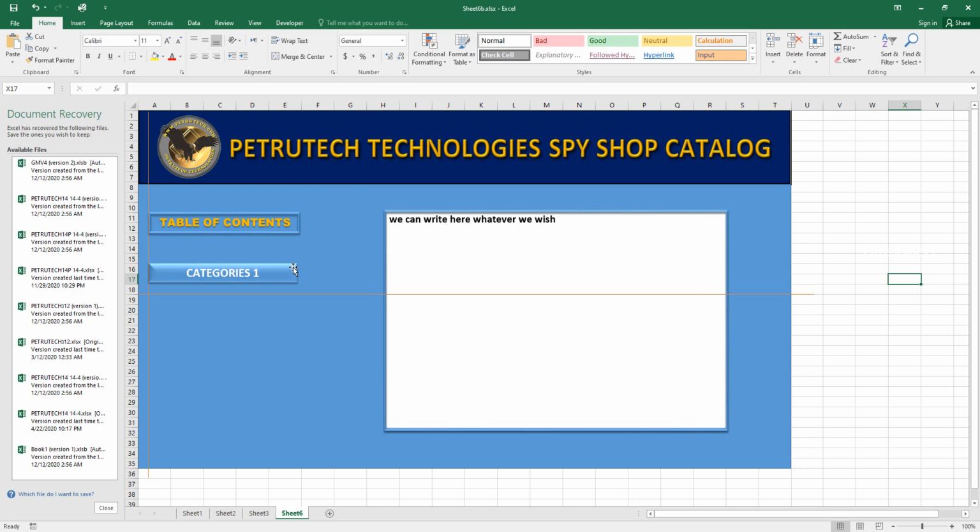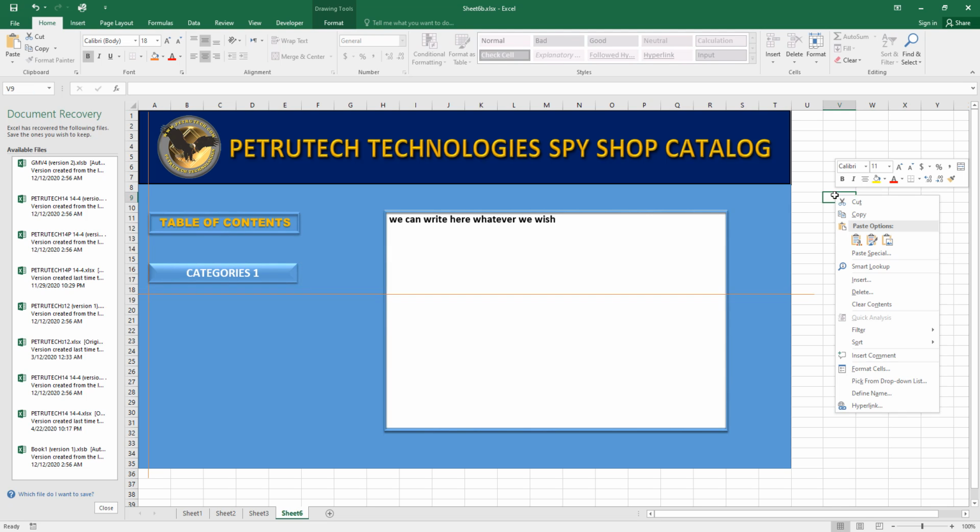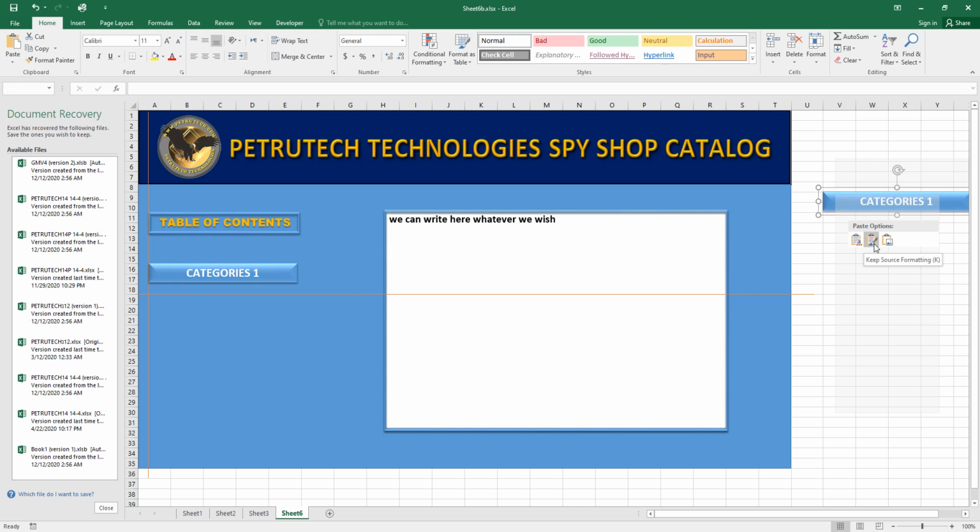First, we will select the button elements by clicking near the right edge. By using the left mouse button, the cursor shape will change to a cross. Then we will click on Ctrl+C. We will click on the right mouse button and paste it outside the shape. Then we will click several times on Ctrl+V and create several similar buttons.